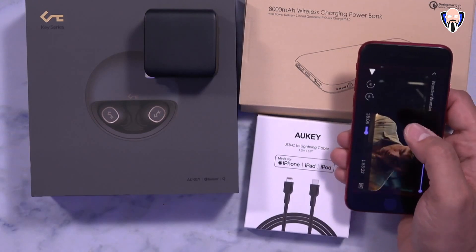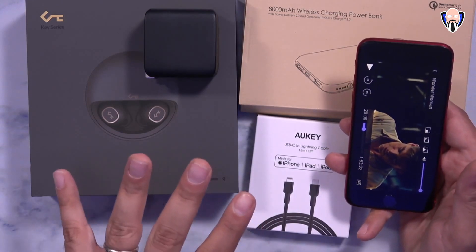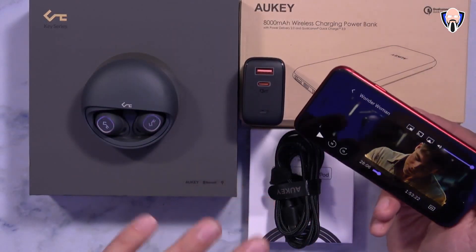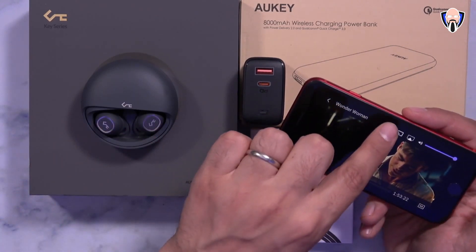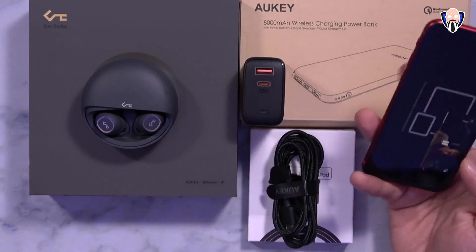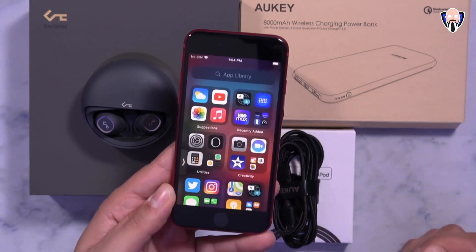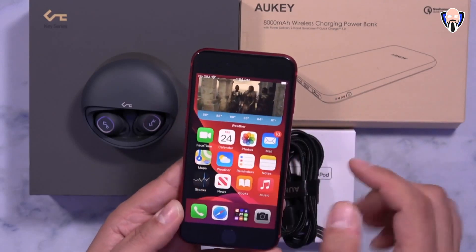The next feature I really like is the ability to use pop-up videos. Here I'm using HBO Max — you're able to do it in a certain number of applications. Unfortunately YouTube is not supported yet, but I'm pretty sure it just needs to be activated. Essentially, we have the ability to watch content normally, but there's a nice additional button that lets you pop the video out. The video becomes a floating window, and if I want to just listen without watching, I can snap it to the left and swipe away, then bring it back whenever I want.